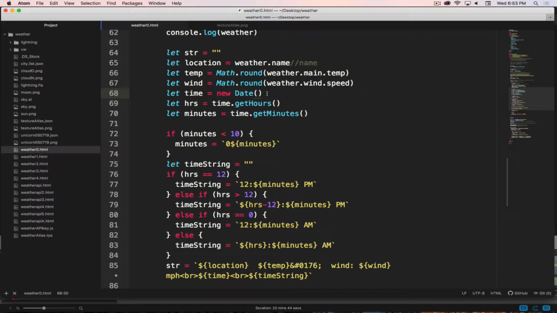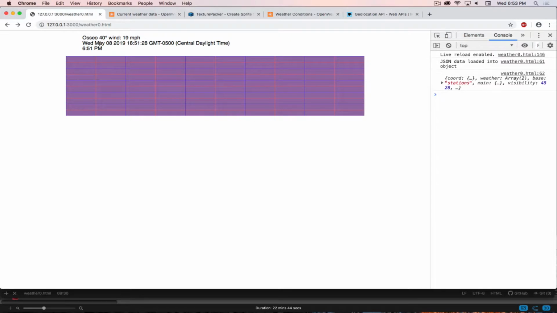JavaScript prefers to use how many milliseconds, or thousandths of a second, have passed since 1970. The time that comes back from OpenWeatherMap is measured in seconds, not in milliseconds. JavaScript uses milliseconds. So we do have to do a little bit of conversion to go along with it. If I look at the file here, weather0, when it loads in the browser, we can see that it is now showing me a day and time when I say show me that time. It's not showing me those milliseconds.